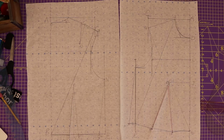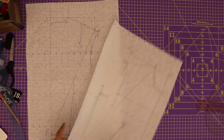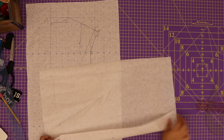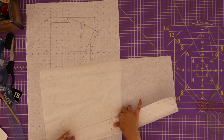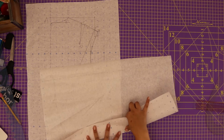Now that you've completed your draft, you need to make sure everything matches so that the side seam matches on each side. So the front and the back match. An easy way to do this is to fold on the side seam, making sure you have a crisp edge right along that side. And then you're going to match it along the opposite side.